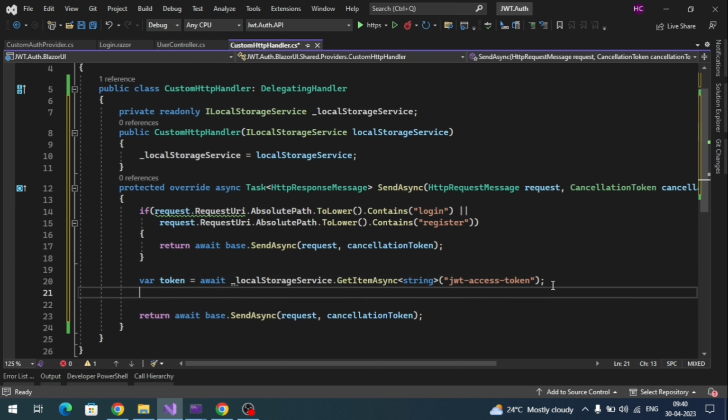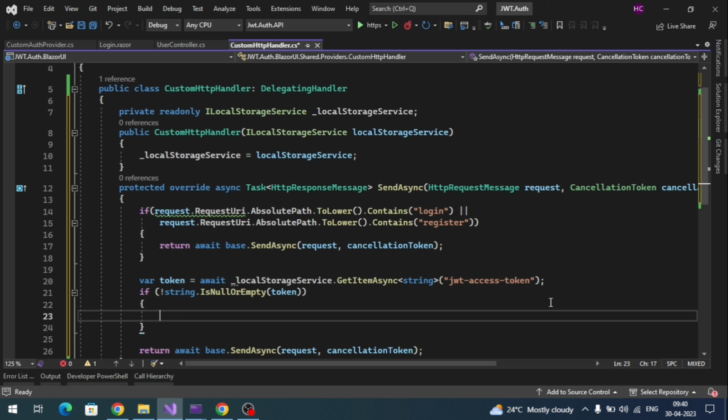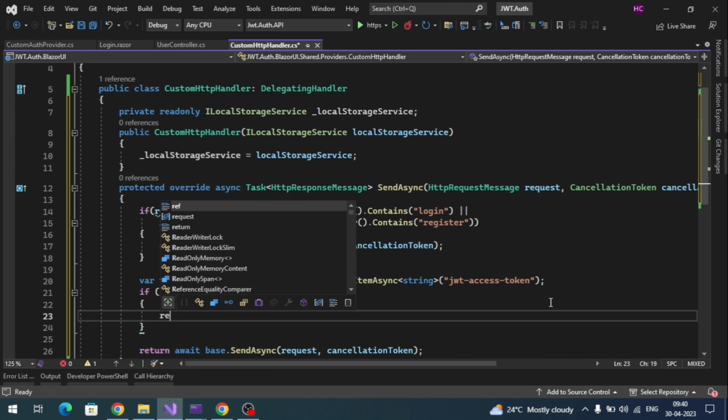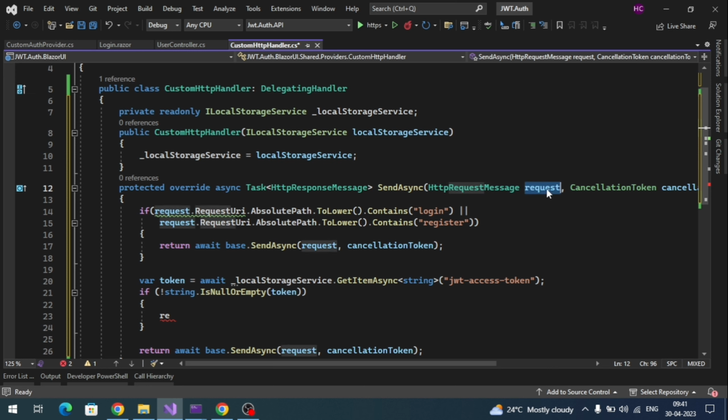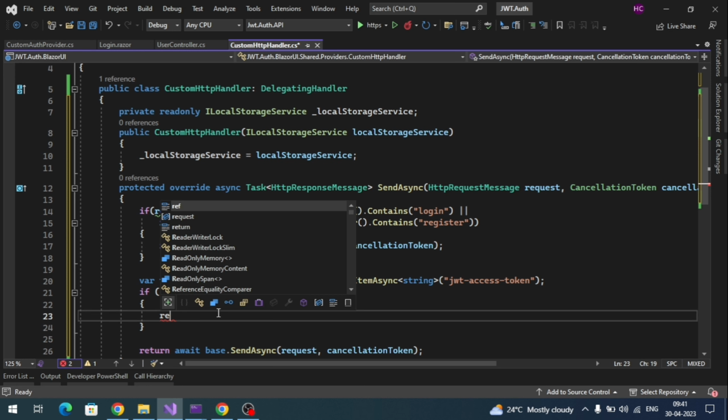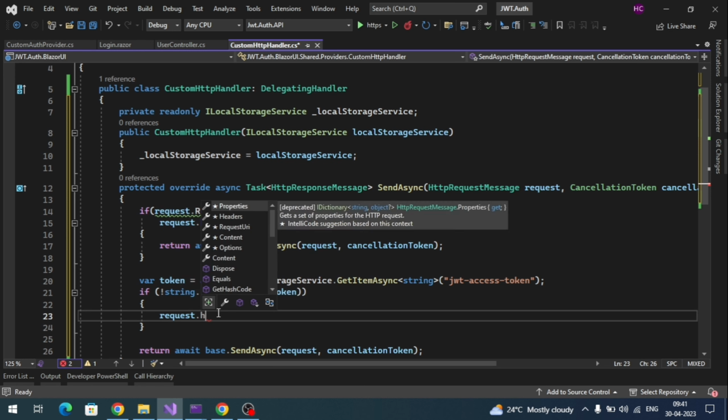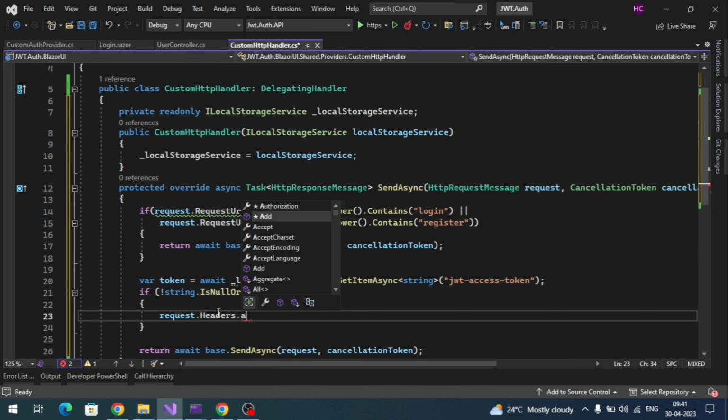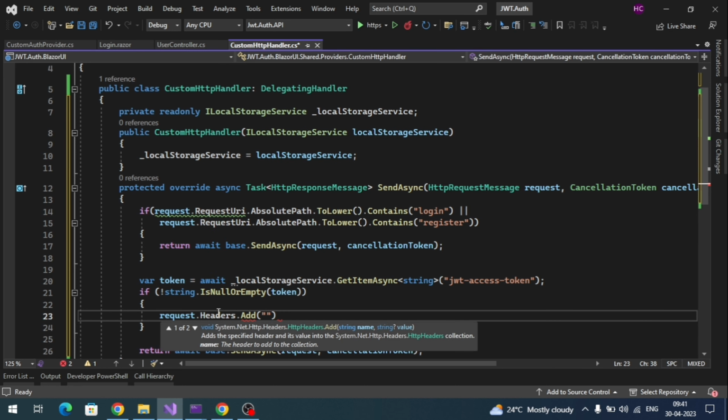If at all the token exists, means the user is logged in and the token is stored in the browser local storage, then we are going to add the authorization header to our request. Here we have HttpRequestMessage as input, right? So the same request.Headers.Add, and give the header key value like Authorization.